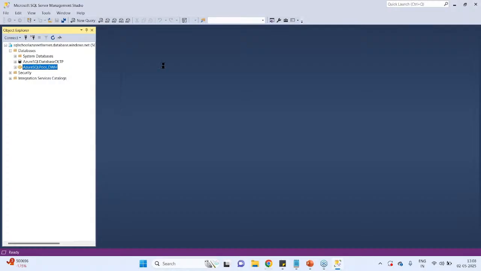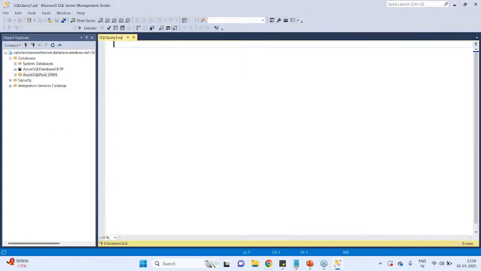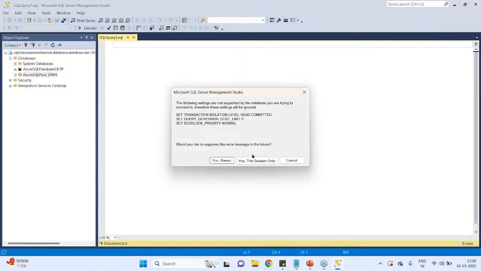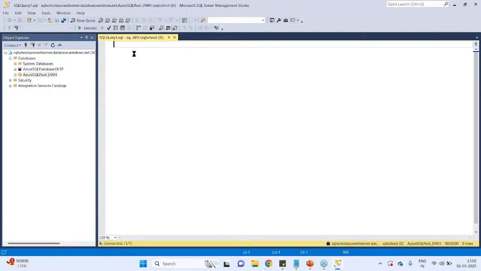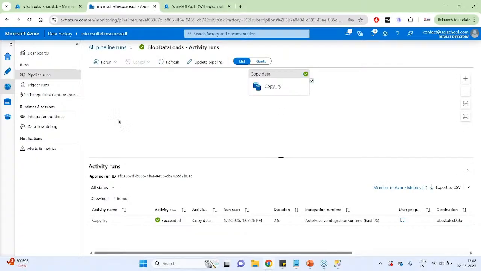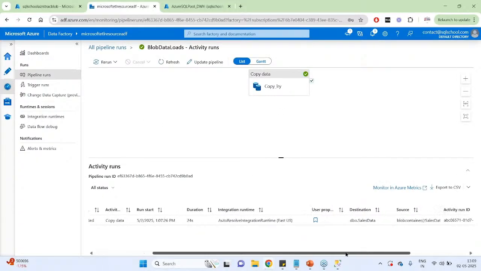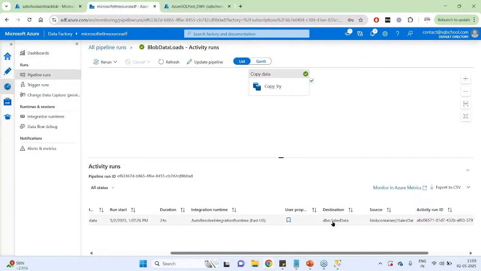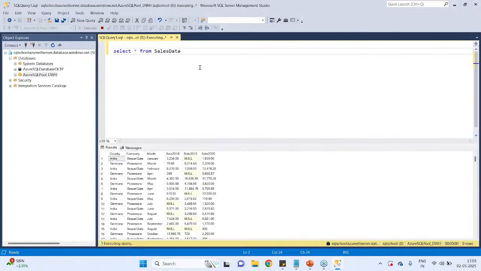Right click, new query, and let's fire a query. From the table that we mentioned in our pipeline, and here it is, the destination table, sales data. I'll copy, paste it, execute, and here is your data.